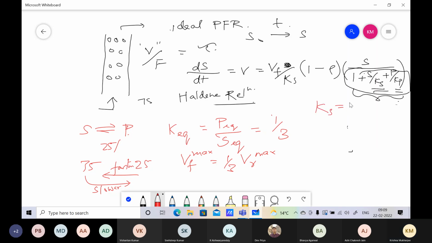Okay, sorry for that, because you obviously realize that at equilibrium only then will K_S be equal to K_P. So a lot of trouble for you guys now, unfortunately, because then obviously you have to do the integration the hard way. You're right. So this will now become 1/9. So actually (S plus S0 minus S) upon 5, and this will be upon 5/9, because K_S is 5 and K_P is 5/9, right?